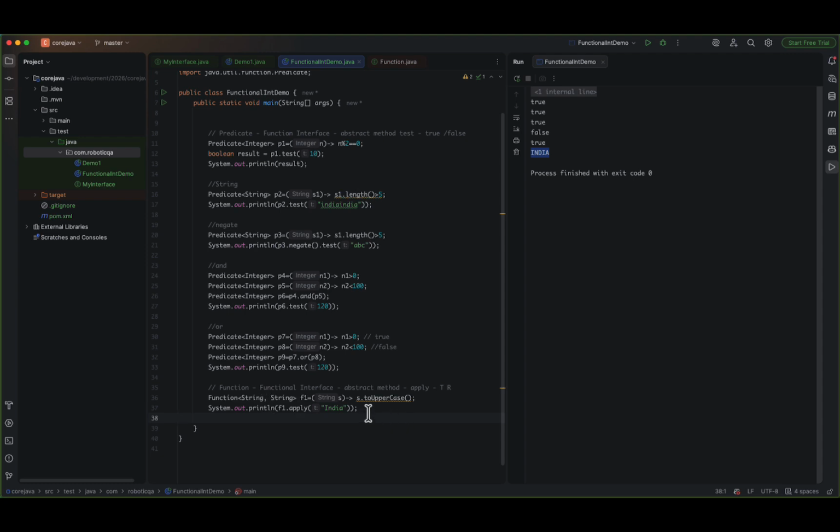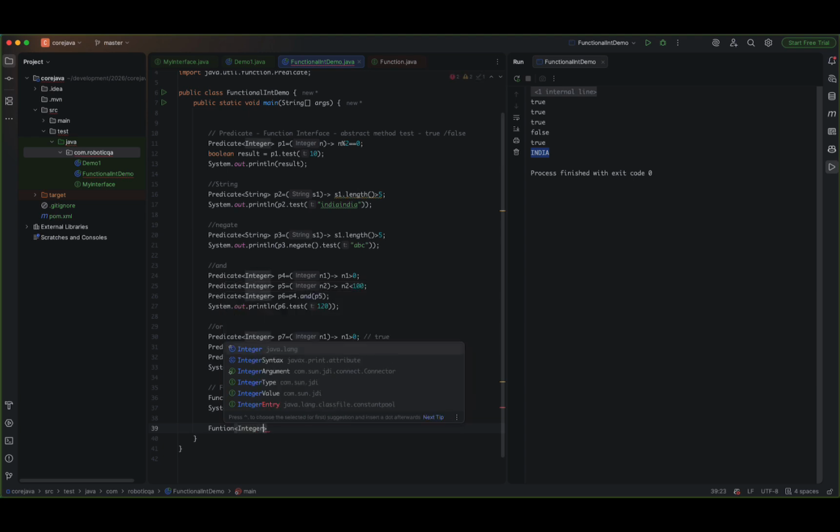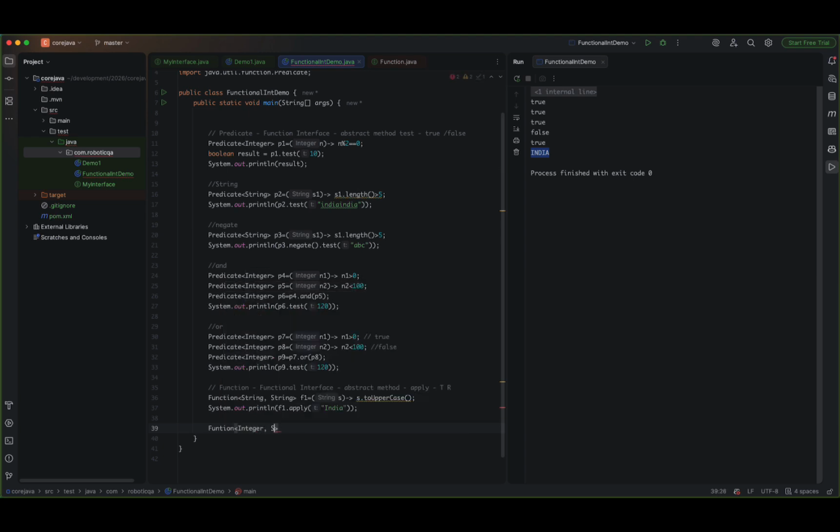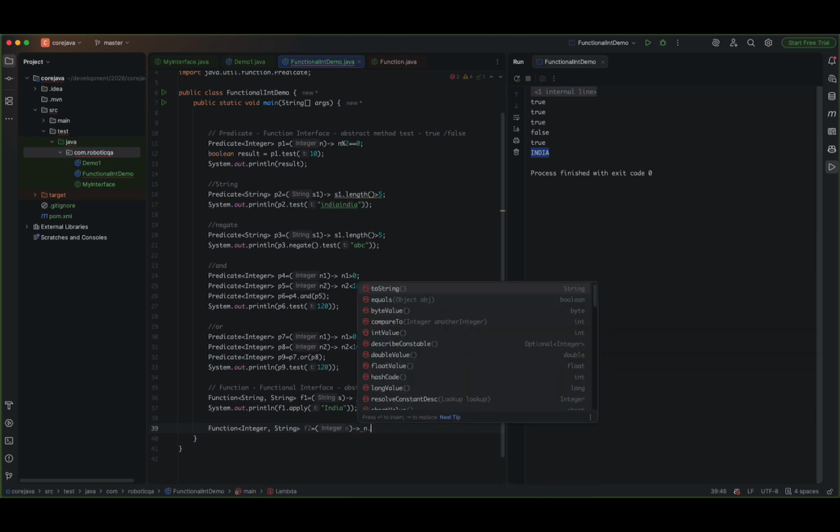Another combination we can take, like Function: I want to pass an integer as input and get a string as output, f2 equal to, let's say input is integer n, and how to convert it to string, let's say n.toString, or we can also do some concatenation, right?